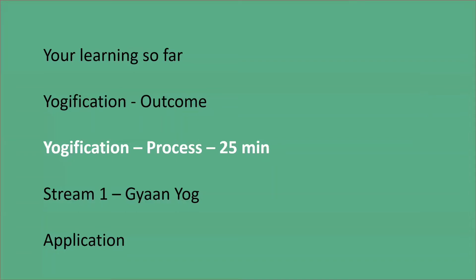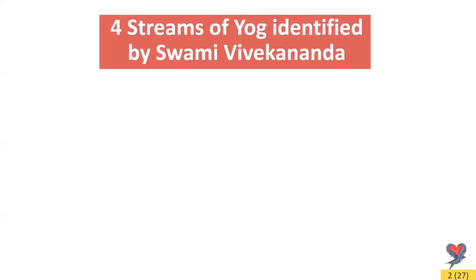Let's talk about the process of yogification. As Sandeep clarified, yogification refers to yoga only—it's just the process of yoga made easier. Later today, we will see the four streams of yoga identified by Swami Vivekananda. By no means does it mean there are only four ways of yogification. In scripture, it's said that Adi Yogi, the founder of yoga, created 108 ways corresponding to all our different chakras. What Swami Vivekananda did was systematize and classify these into four broad streams, which we will work on through the course.